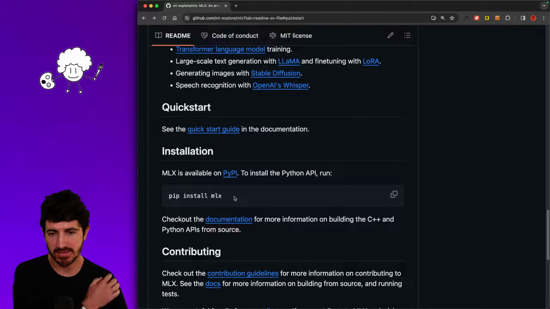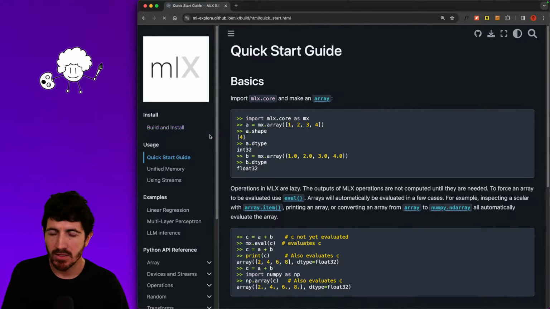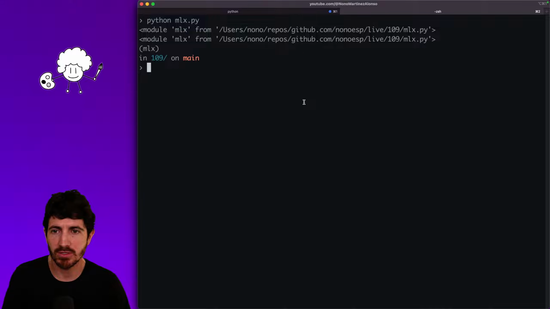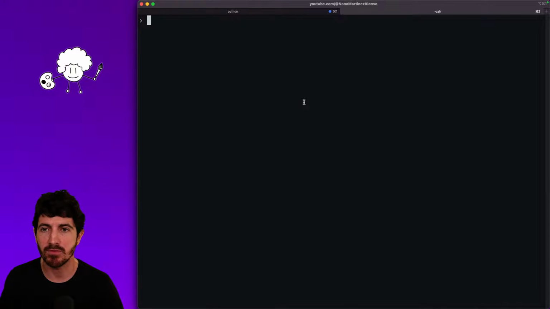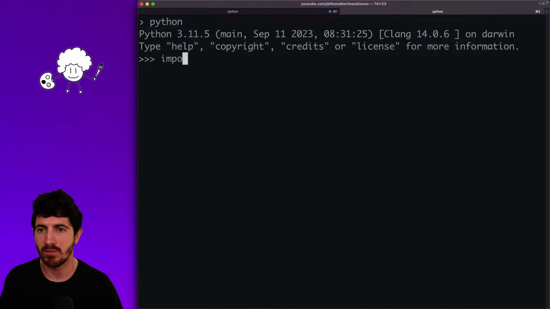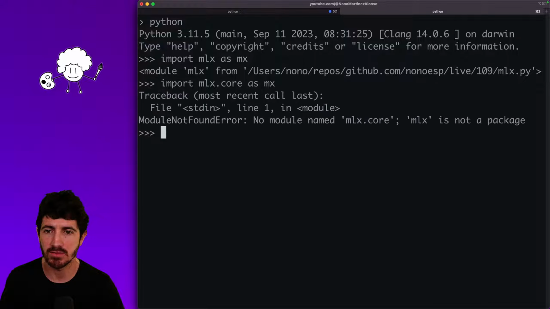Pip install MLX. Check documentation. All right, import mlx.core. Let's actually try in our Python environment first. Python, import mlx as mx. Import mlx.core as mx. No module named mlx.core.